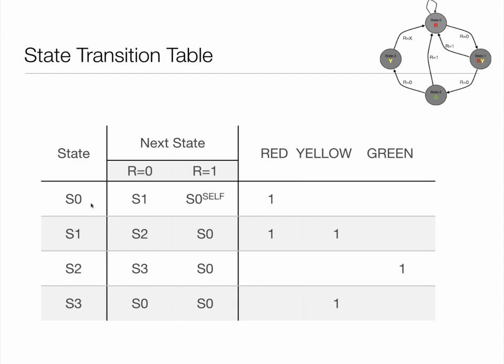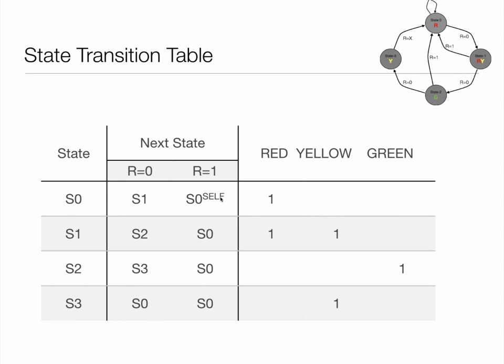And now notice I've used labels or names. You can call them what you like, rather than numbers, because we don't need numbers at this point. So when we convert state names into numbers, that's known as encoding. And that's the last step. And there's a whole discussion you can have on that subject as well, which we're not going to do now. All right. So state 0 goes to state 1. Now notice when you're in state 0 and r equals 1, you go back to state 0.